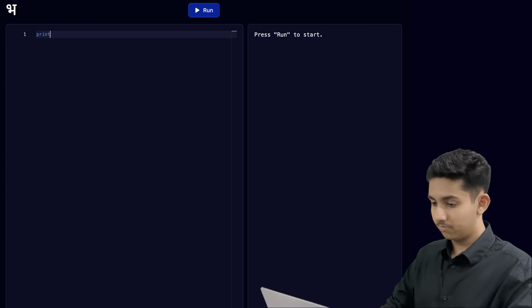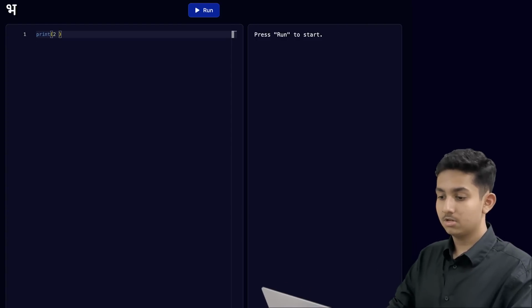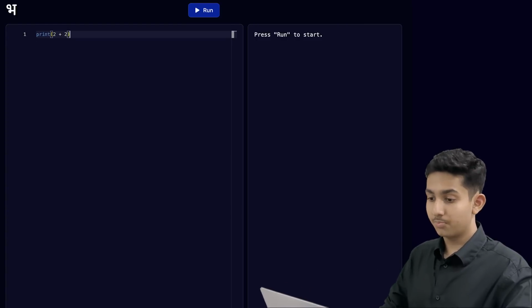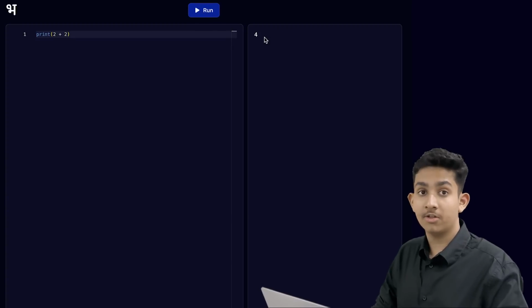Now, you're all very well familiar with addition, subtraction, multiplication, and division from your math classes. Python can do all of those things too, using numbers. You can either store these numbers in variables first and then work with them, or you can even directly print out a math operation using numbers. So, for example, let's say that we have 2 apples and then we find 2 more apples in the kitchen. To calculate how many total apples we have, we can use the plus sign. So we can just print this, and when we click run, we see the answer, which is 4.